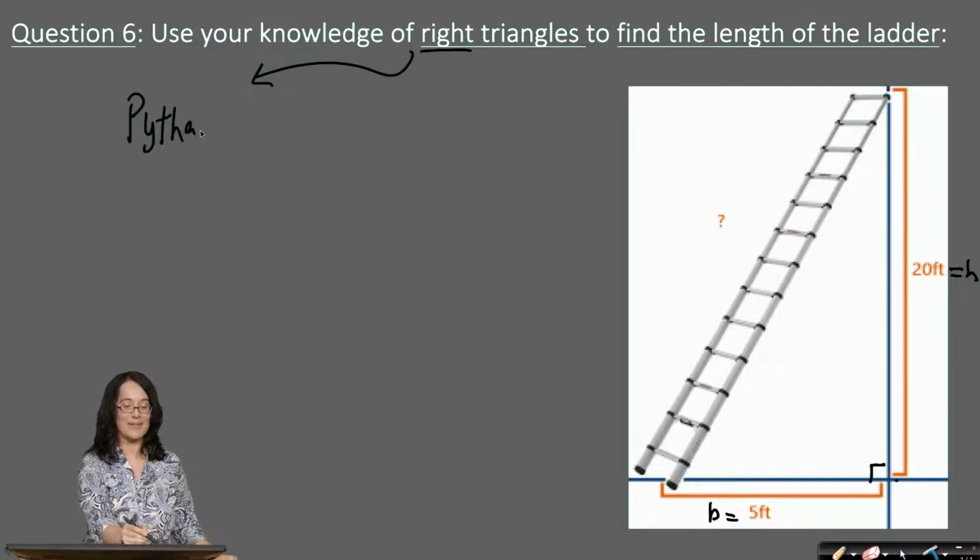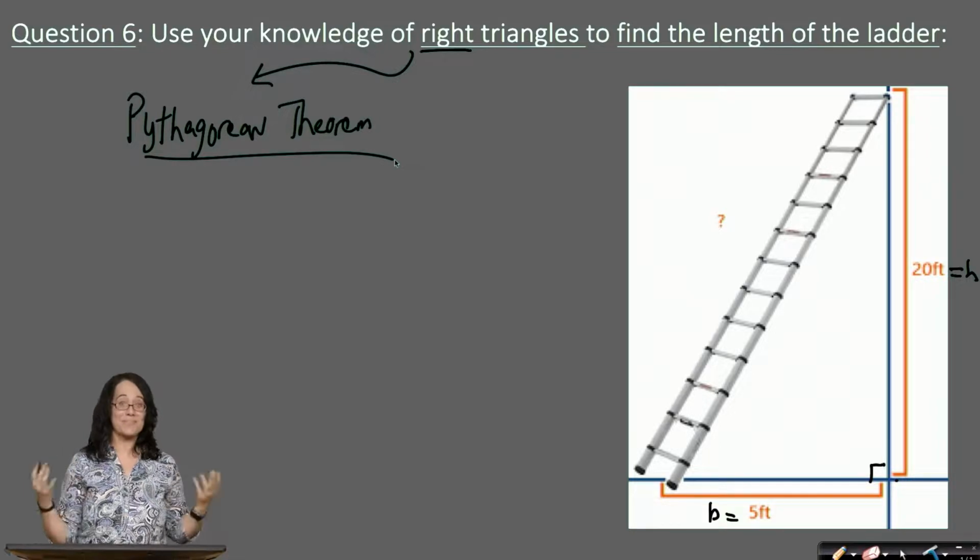Now, if you are curious, if you ever decide to continue in your math journey and take a course called trigonometry, there are ways to answer questions about triangles that are not right triangles, but you still want to find the missing side. Law of sines, law of cosines, you'll study that in trigonometry. But to use the special Pythagorean theorem relationship, this is required, that we have a right triangle.